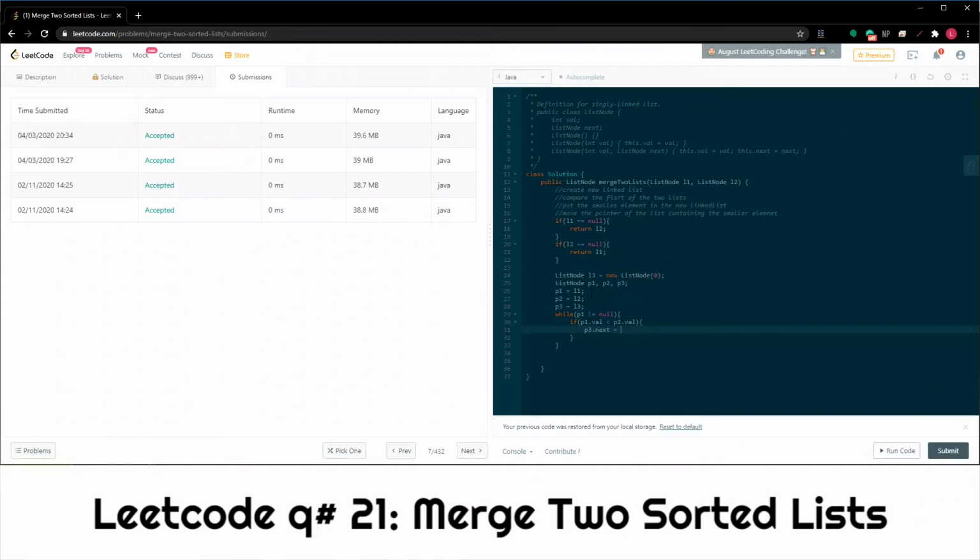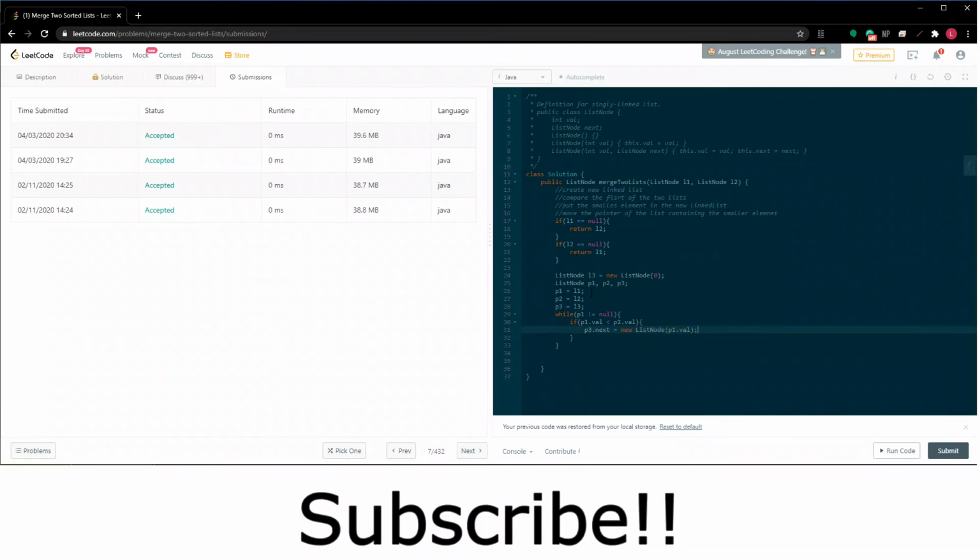equals P1 dot val. Well, we'll do this, equals new list node P1 dot val, and then else here, if P2 is less than or equal to, we'll just put P2 in.